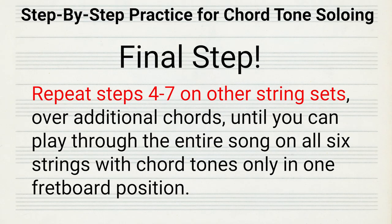And the last step is that you repeat that process on other string sets, right? Other groups of two strings, maybe three strings at a time, and other groups of measures, the next four chords, the next two chords, eight chords at a time. And you just practice and practice and practice until you're able to do the whole progression with all six strings in that same way, right? With constant notes out of time, as eighth notes, connecting by a step, then in time at any tempo, and then with phrasing. And at that point, you're doing exactly what I demonstrated in the demonstration. And that's how we get to working on that.